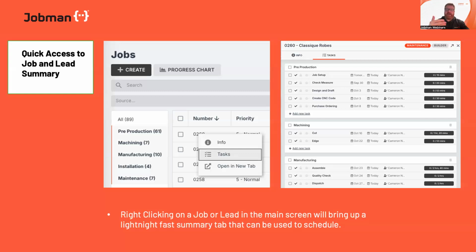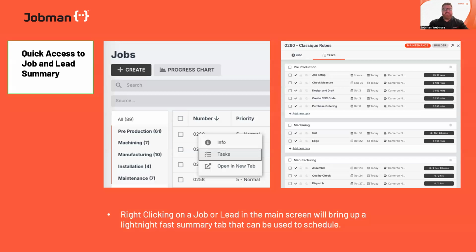As part of that, we have the job and lead screens, which are a fantastic grid, which provide information on all of your jobs and leads and the status they're up to, and can be filtered by status. With the recent development of multi-select filtering, you can narrow that list even further. So show me all the jobs that are for builder, for example, where the drafts person is Cam, which are in the status cutting.